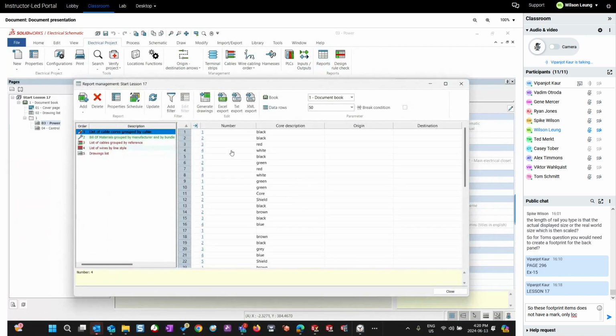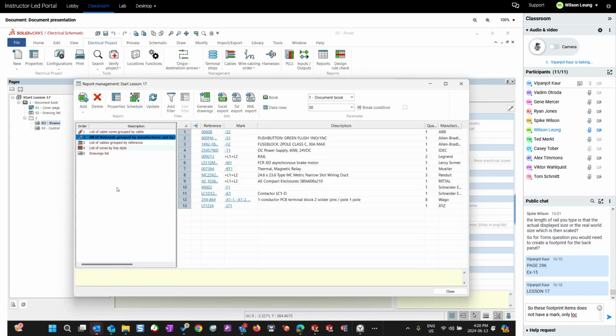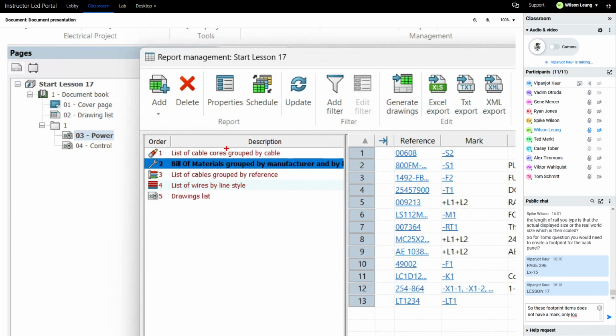Reports. And this big window pops up for you. So we are looking at the bill of materials report, which is the second report here. Click on the second report, the BOM report, bill of material report, the green one. Please click on that. So this is the report we are modifying. Then we will generate the report. Then we'll be done. So now, if you look at this BOM report, look through the list and read all the reports: list of cable cores, bill of material, list of cables, list of wires. If that tells me, Vip, I'm looking for a specific report, it's not in the list, what do I do?